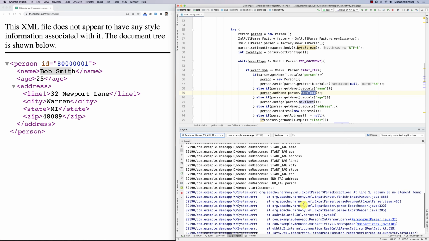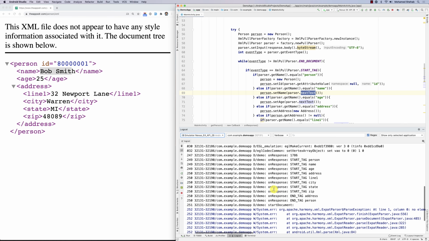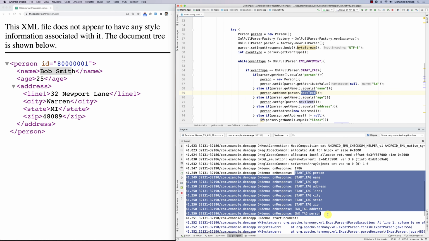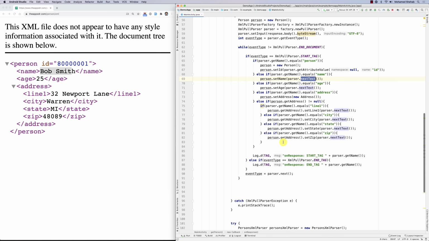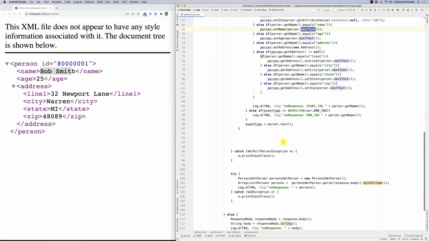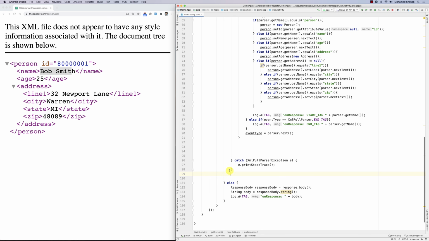We'll fix this issue in a little bit. Document, start, on response. These are the start tag, end person, and then there is a start document. Where is that start document coming from? Oh, this code we need to remove. This was the old code. Okay, now we run this.